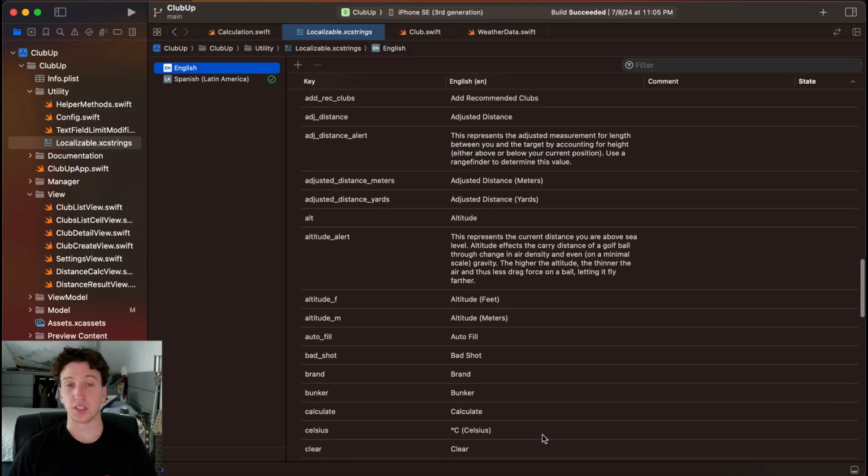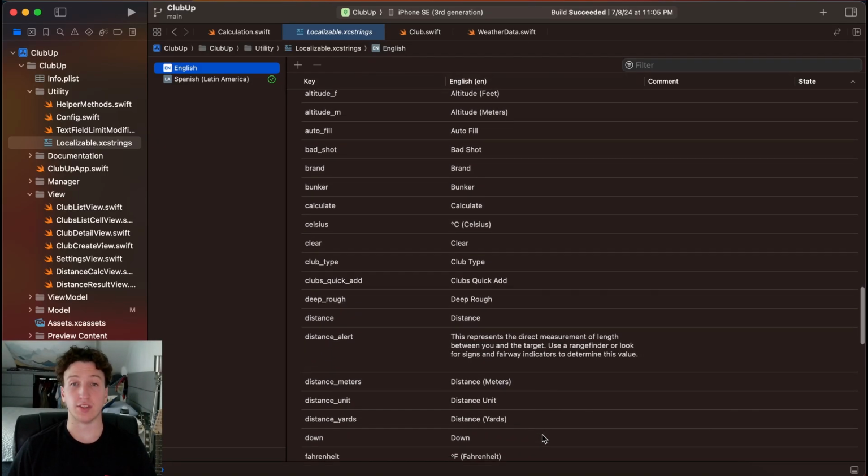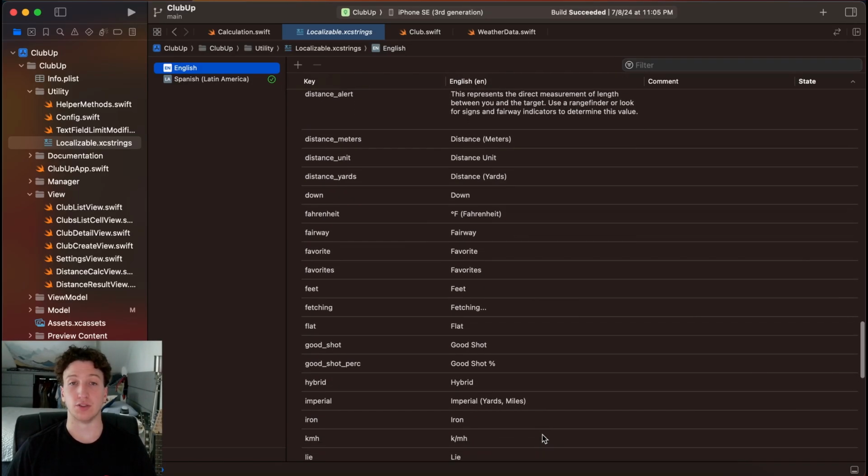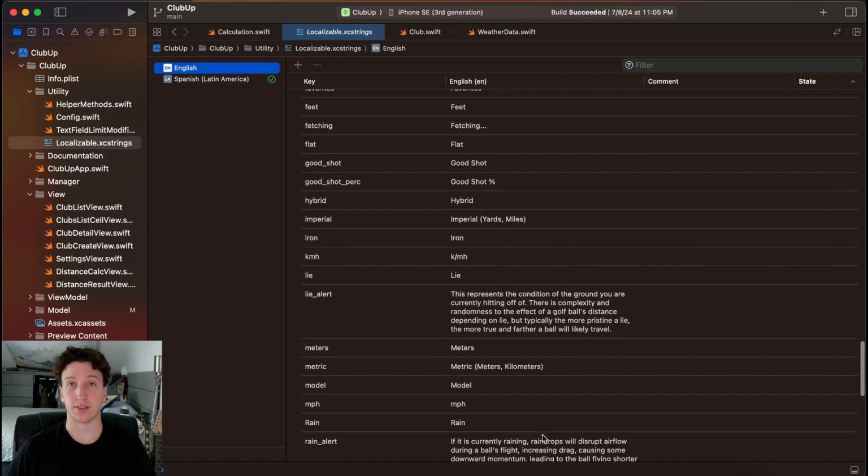Moving to the last tidbit here, one of the last features I put together was a string catalog. I really like the idea of having one place to store all of my string constants. That way I can just access this catalog for any string I need, and if I need to make edits, I only have to do it in one spot. So I did that, and you can see I have keys for each of the strings, although I later realized that Swift can make this very easy, just using the string itself if it's simple enough as the key.